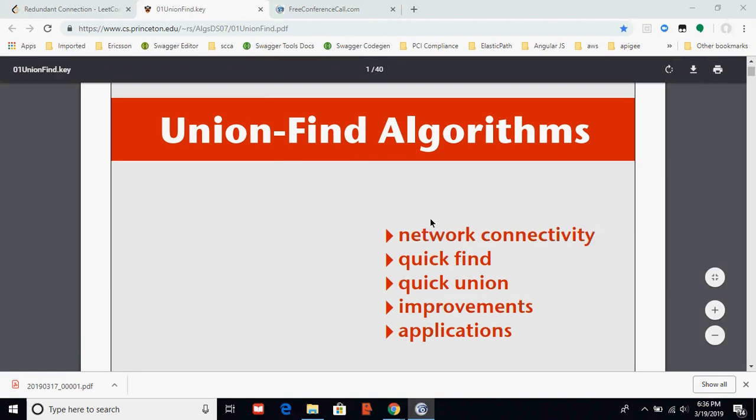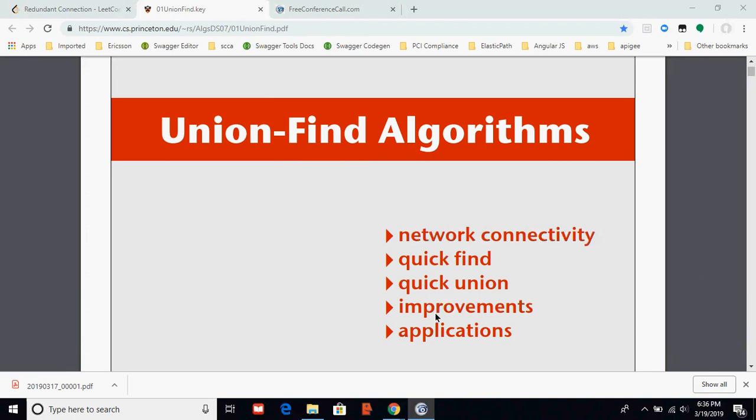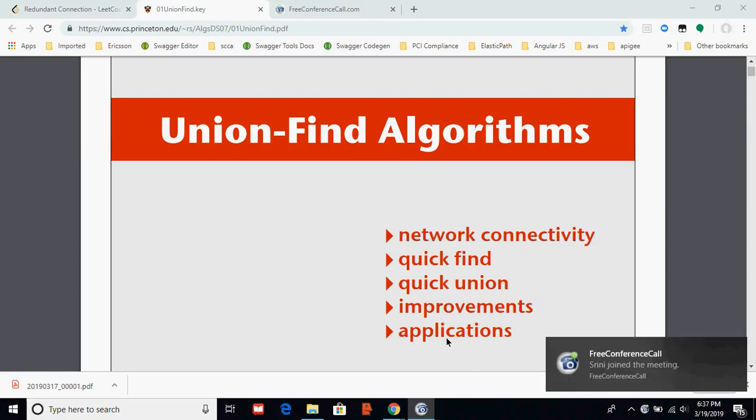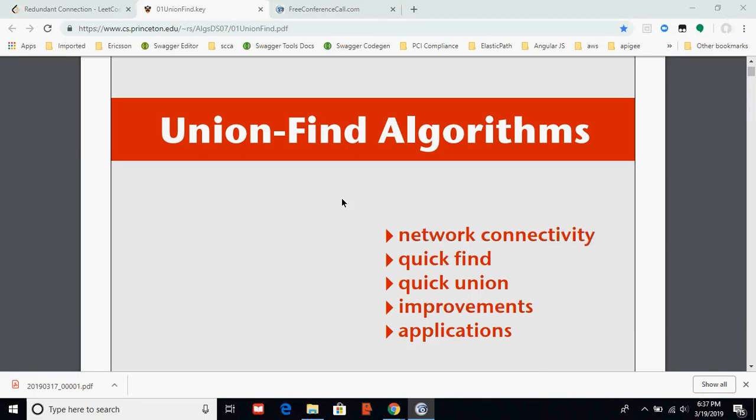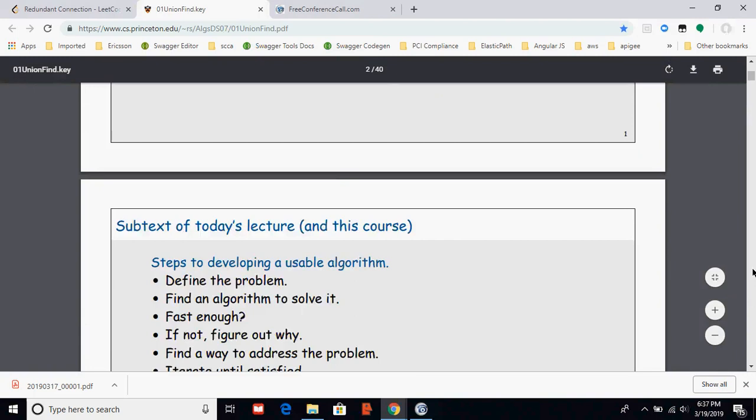We will go through what union find is, what different variations we have, what the improvements are, and what its applications are. We will also code a couple of problems in LeetCode using union find. Okay. So let me get started.